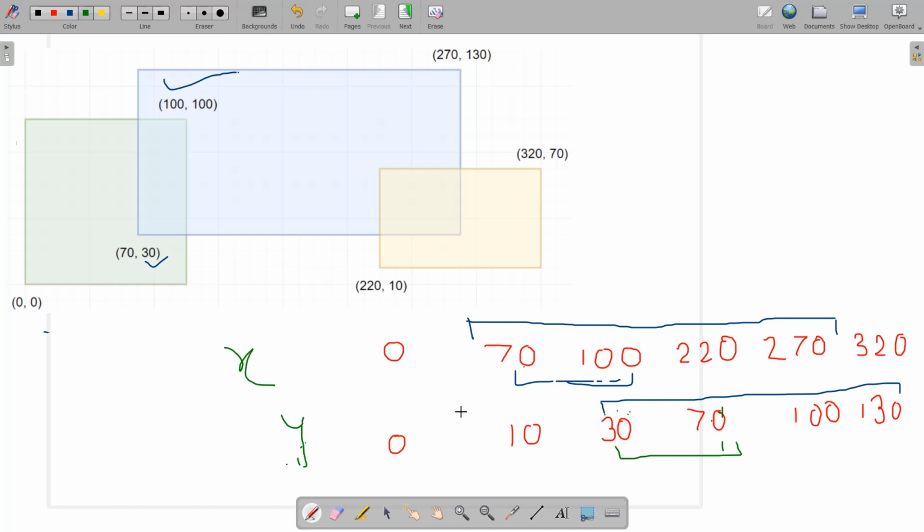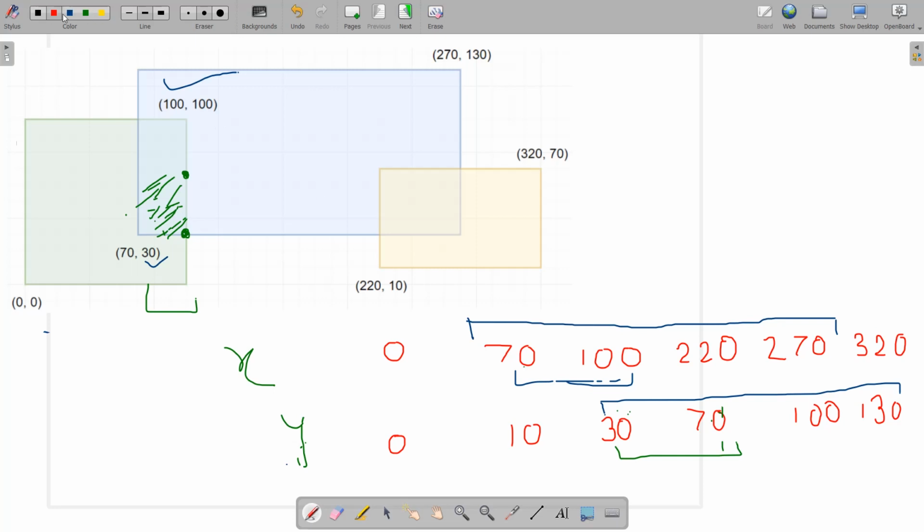If we find out the 70 to 100 case, where is that 70? Yes, and where is that 100, for this part? And what about this 30 to 70, where is the 30 in y, and where is that 70? Yeah, this is the 70 part. Now the thing is, when we are just having this as our answer for this current case, you can see that this has already been calculated. Why has this already been calculated?